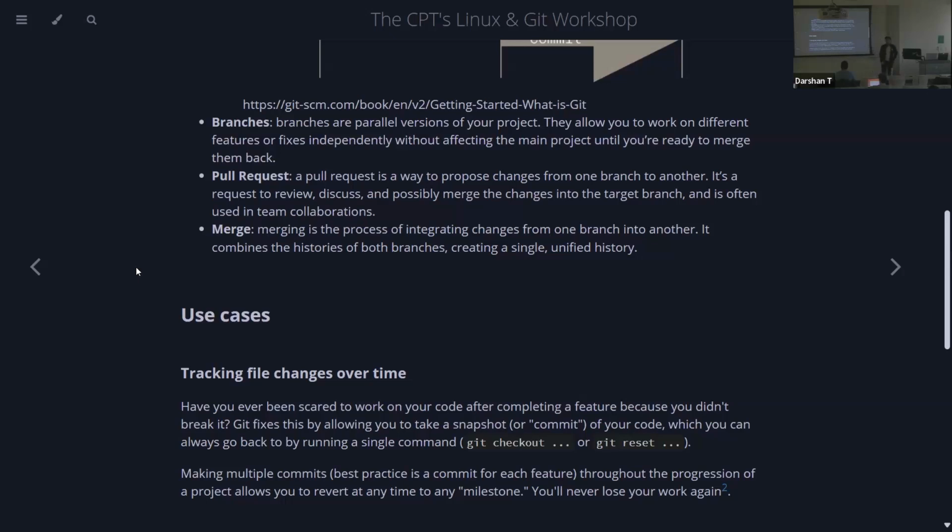A pull request. Especially when you work in a team setting, this is where a pull request comes into play, where on a team you never work on the main master branch. They always keep an eye on it because that's what's being shipped to production servers.